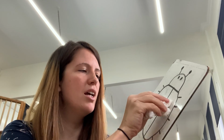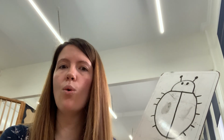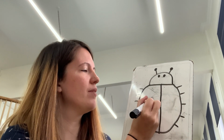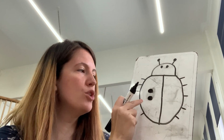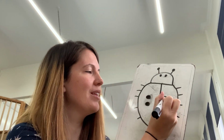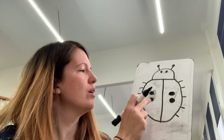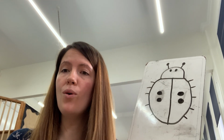I'm going to keep my ladybird because she's going to help us with the next one as well. I'm going to go in order. So, what comes after number 1? It's 2. So on this side, I want you to draw 2 dots. And if you've drawn 2 on this side, what have we got to do to the other side? You're right, add 2. So double 2 equals, let's count them, 1, 2, 3, 4. Double 2 equals 4. Your turn.